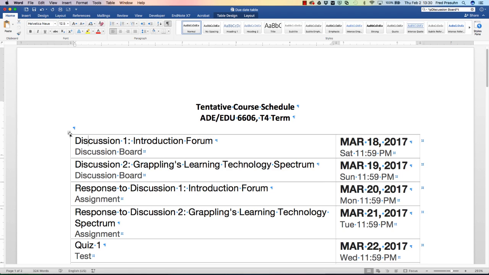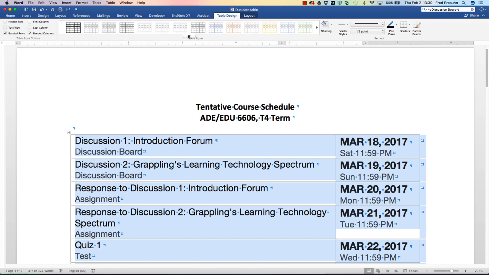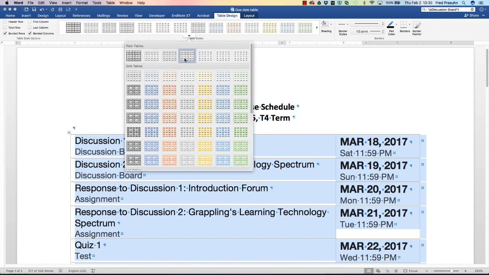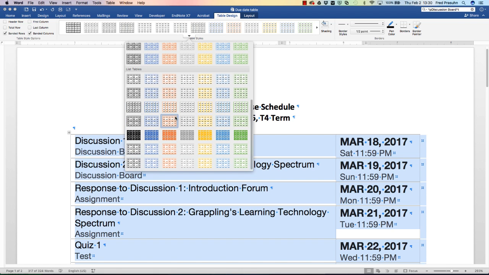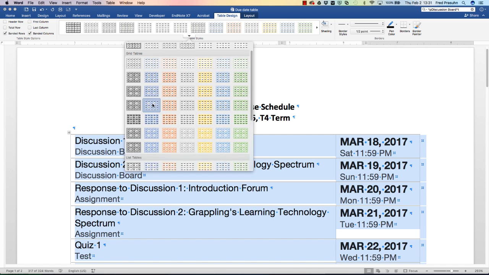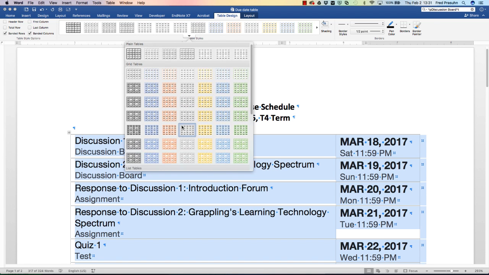Okay, let's help make the table a little bit more visually appealing. I select the table, go up to table design, and then I choose one of the table styles. I like to keep it simple and make sure that it's easier to tell what's there by going horizontally left to right. So I tend to scroll down and typically use one of the ones at the bottom that has every other row, where you can find your favorite one if you want. You can also do this manually.